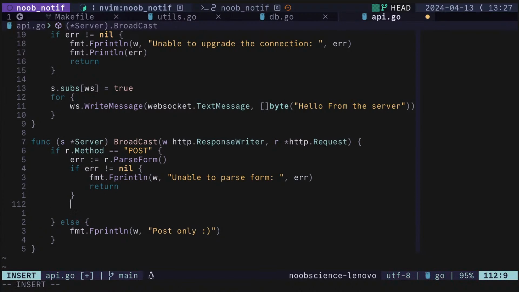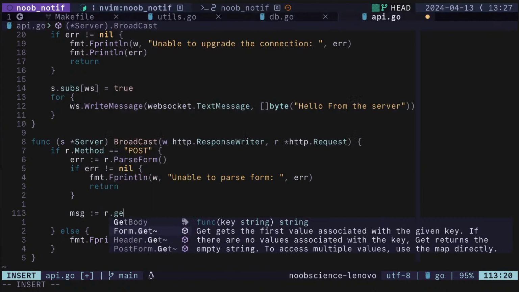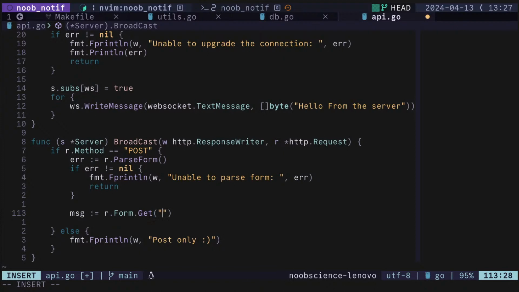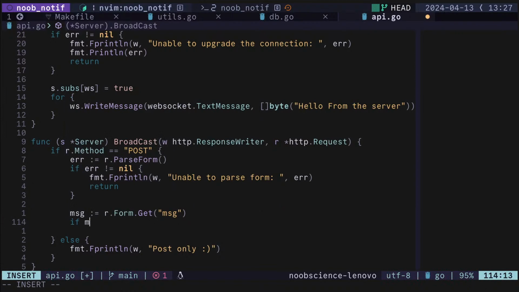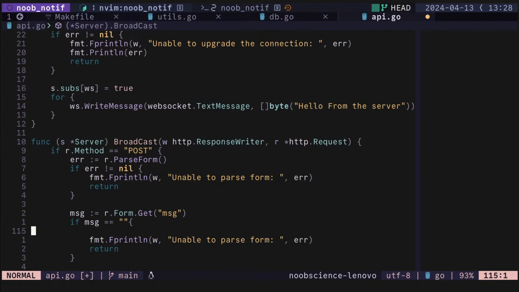Okay, and message can be r.Form.Get message. If the message is empty, we essentially want the same thing with that.